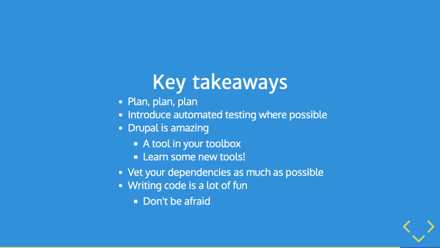Some of the key takeaways I want to have with this: really plan this stuff out right from the beginning. Like I said, it's all about those early decisions that you make that are going to help you have a sane head of hair at the end of the day, and I clearly don't. If you can, try to have automated testing or just have some form of testing. Really think about what you want to build out too, because we're getting into the stage where we talk about decoupled apps, and that's great, but you're offloading some of the problems in the back end to the front end.